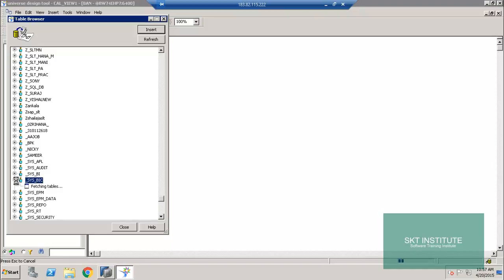Expand it. There are many views already in HANA. That is the reason it will take some time to retrieve all.